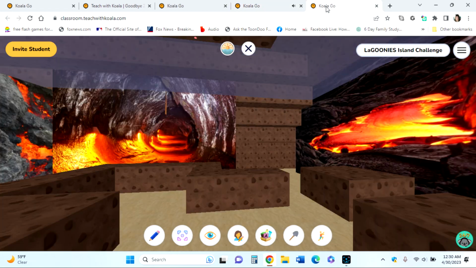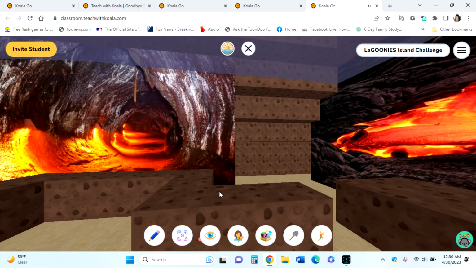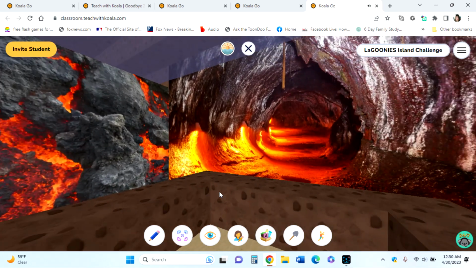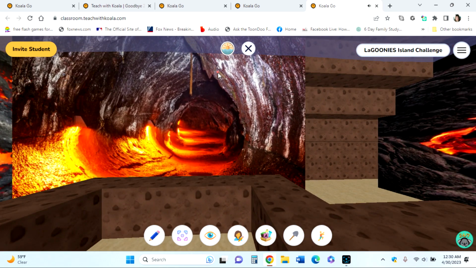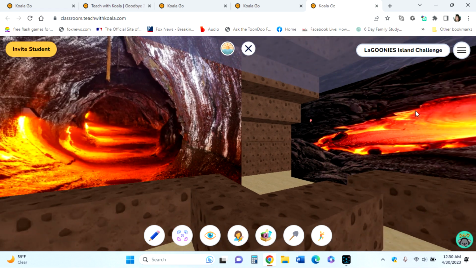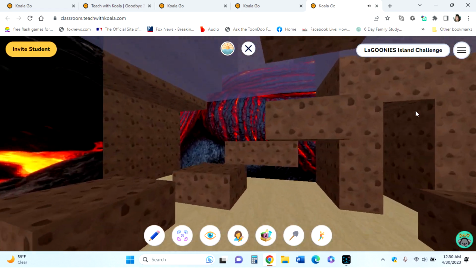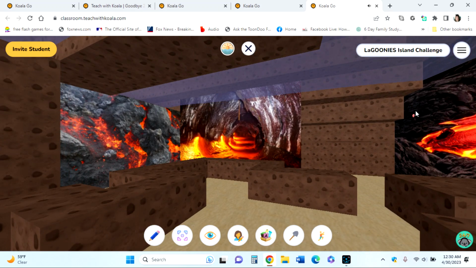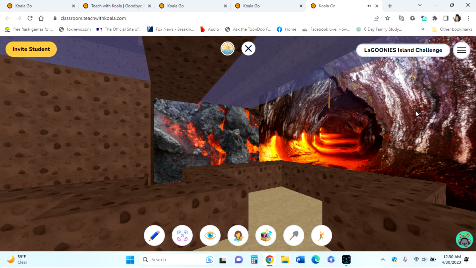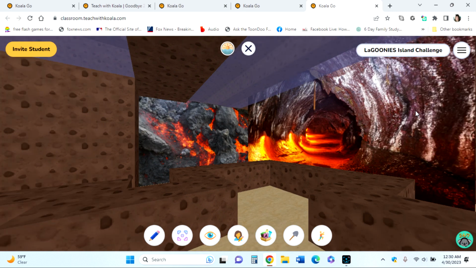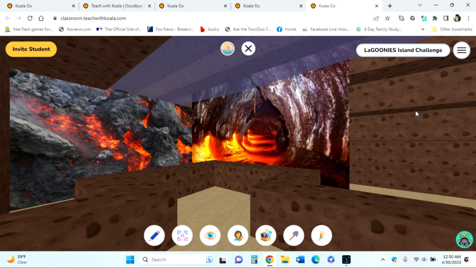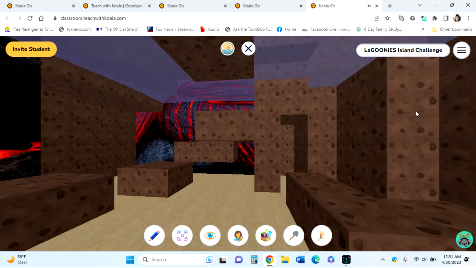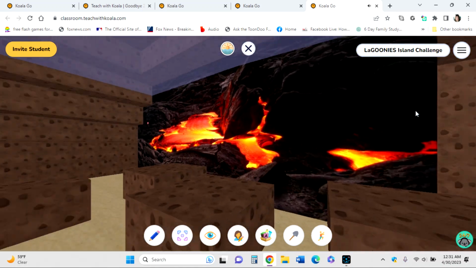Okay, the last thing I want to show you is just pretty obvious, but if you don't need a freestanding image, then all you do is just put the image up against the wall. So here is inside the volcano, and it will be full of lava images when I'm done. And they are just up against the wall, and then I locked them in place. And I'm not deleting any blocks because I need the volcano to still be here. So that is pretty obvious, but I just wanted to point that out.